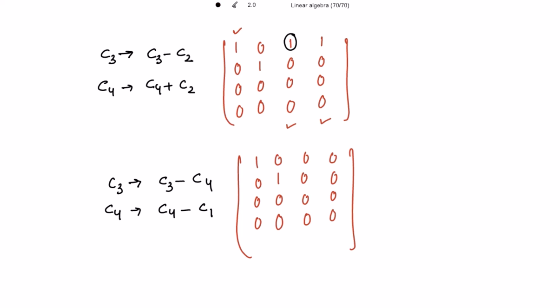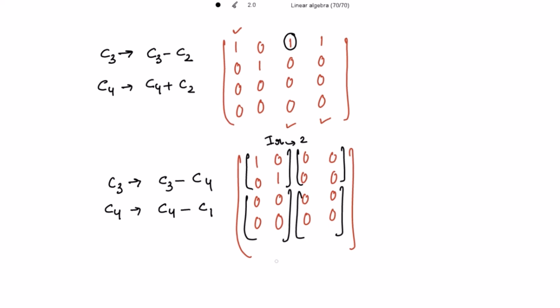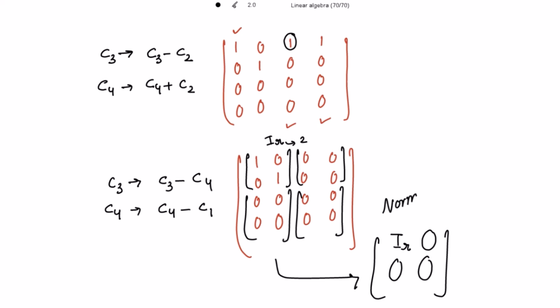So finally we get the matrix changed into the normal format. This is your identity matrix. What is R? It is a 2 by 2 matrix, so here R is 2. And this is the 0 matrix, this is also the 0 matrix, this is also the 0 matrix. So this matrix is of the format identity matrix of order R, 0 matrix, 0 matrix and 0 matrix. This is the normal form of the matrix. And from here we get that R is equal to 2, that means the rank of the matrix is 2.